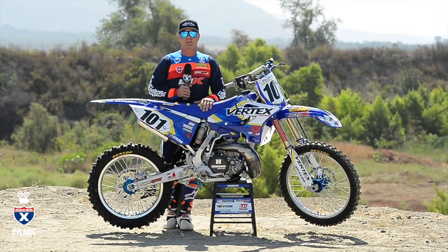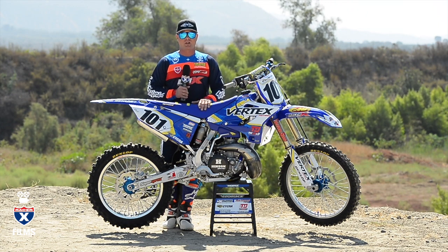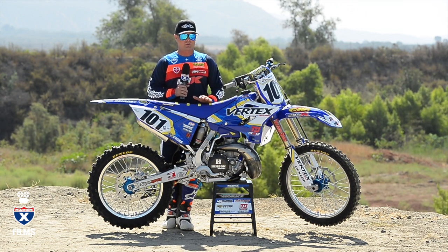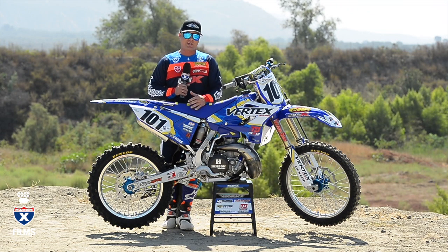Hey guys, David Pingree out here at Paula Raceway today with another project bike we've been working on. This is a 2014 YZ250, and we always love working on these Yamaha two strokes. Always fun to ride. For this one, we had to go back and kind of update the look.